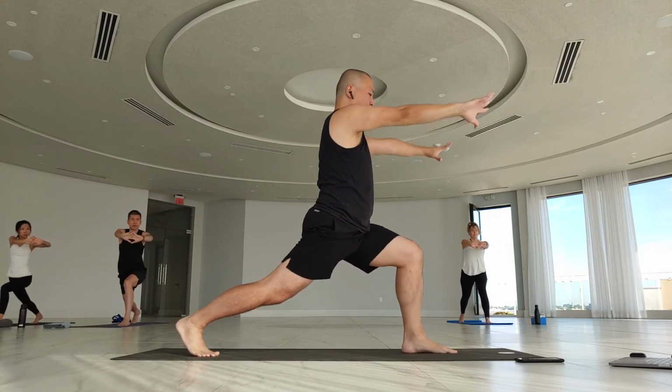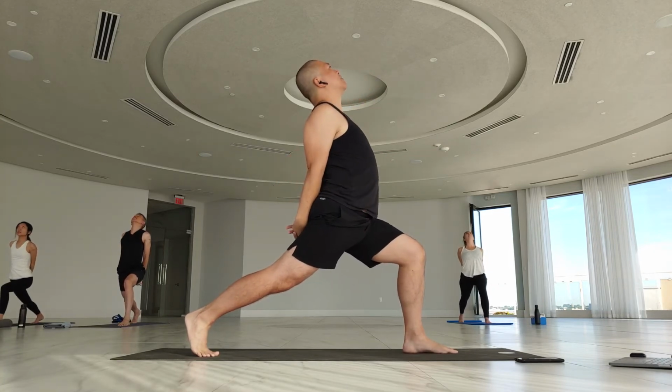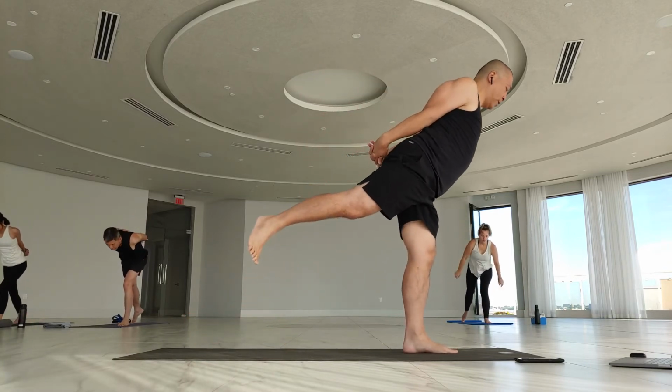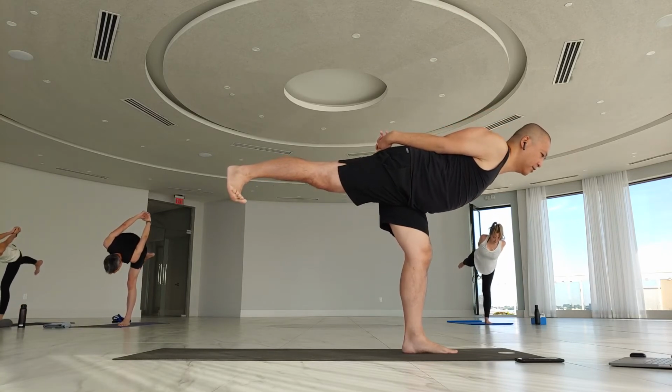Square back to center, wrap the hands back behind you. Interlace, lift up, gaze upwards. Come back to neutral, warrior three. Tip the way forward to stand on the left leg. Torso and your right leg about parallel to the floor, reaching back.